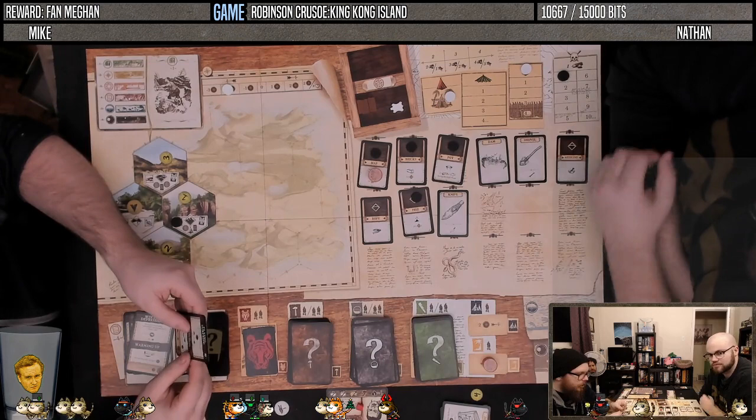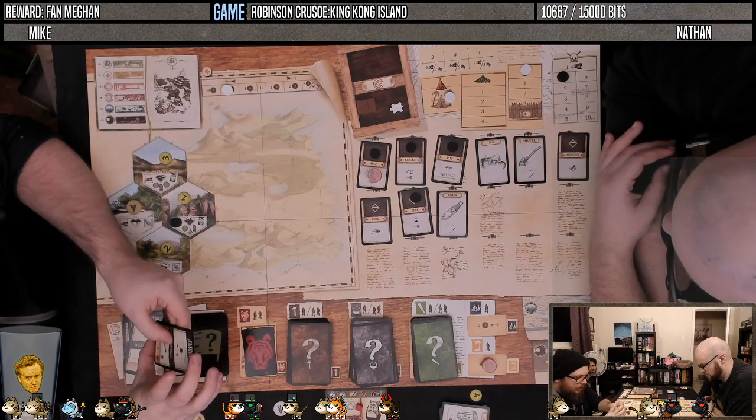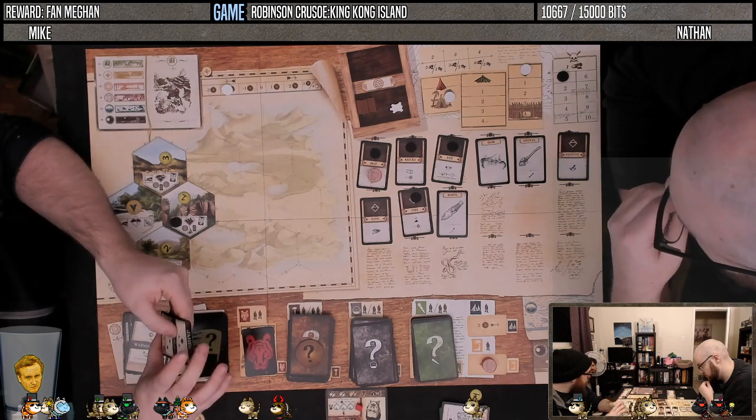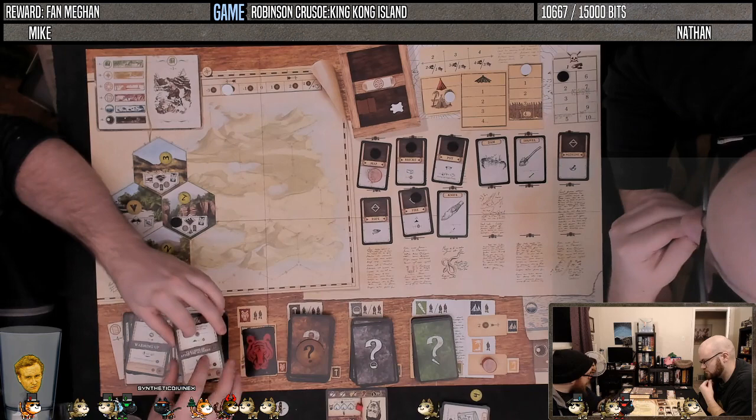Flying surprise. In the middle of the night, a huge piece of wood hits the camp. Thud. Minus one palisades or minus one roof, which we can't do either. So that's fine. I don't think it affects us if we can't do those. Not on these actions anyway.